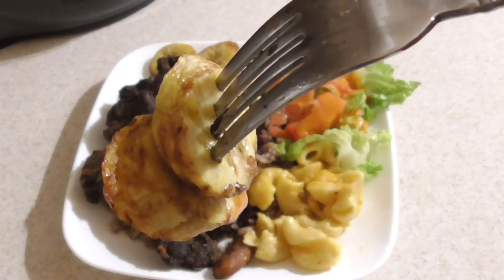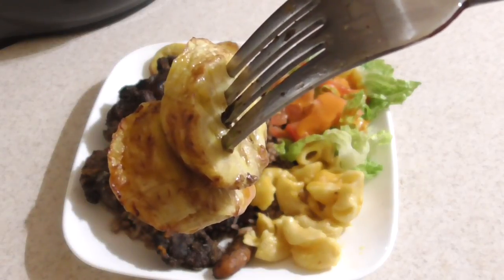Y'all take these plantains. Or plantains, as y'all call it.